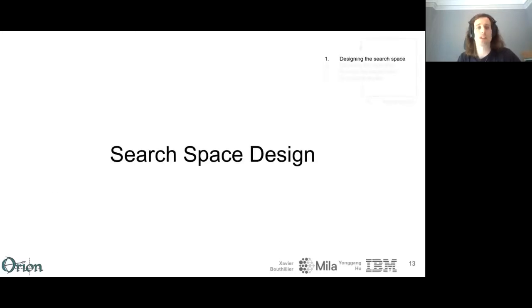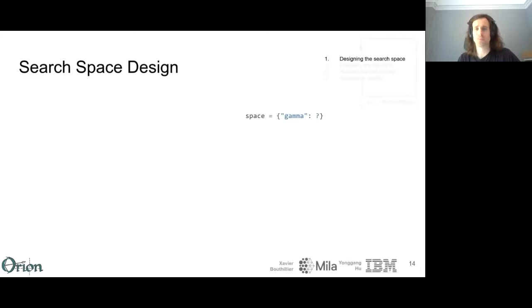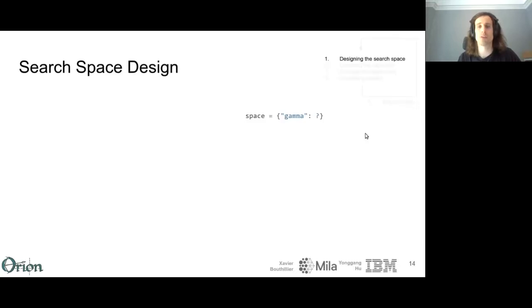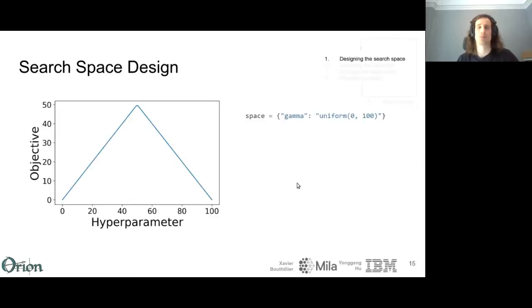All right. So first step for search-based design. I use the right part of the slides to just write the code for using Orion for the hyperparameter optimization. For the first step here, I am defining the search space with just a dictionary with strings representing the name of the hyperparameters. And then here we have a question mark, but that will be a prior that we need to define for the different hyperparameters.